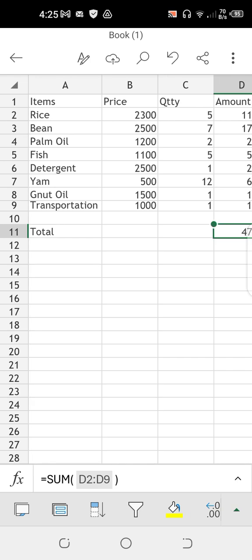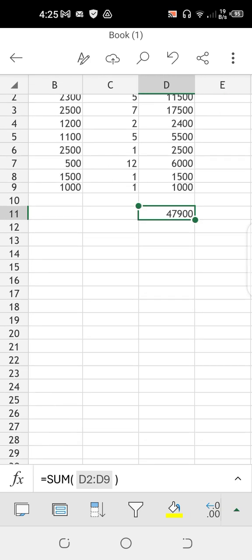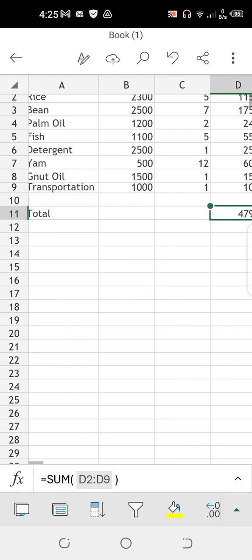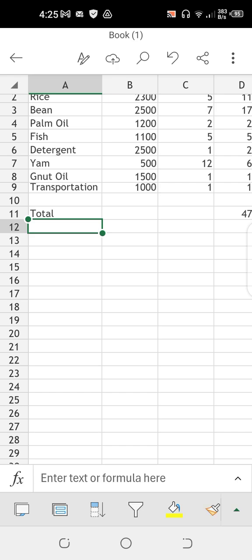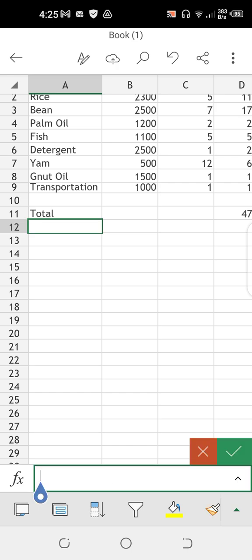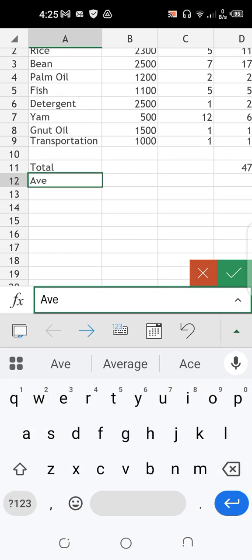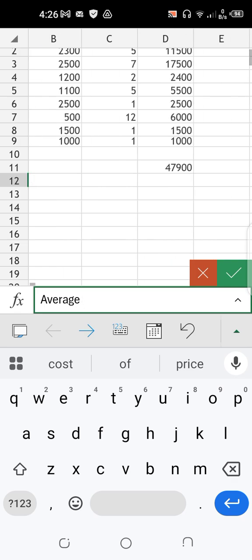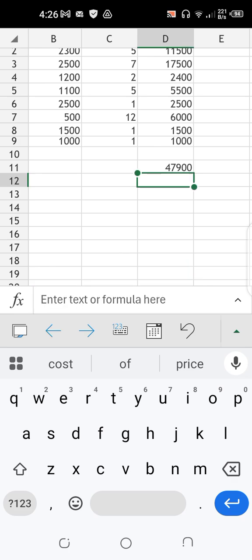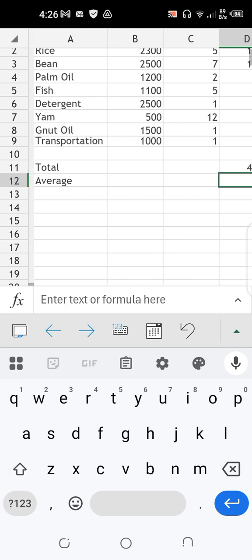Alright, after I've shown the total amount spent in naira, we have said we want to show the sum, average, and count. So the sum is this. Average. Our average now. Average amount you spend.